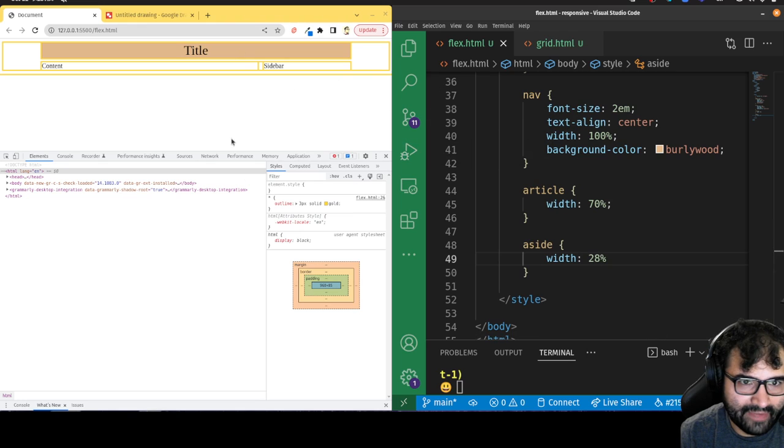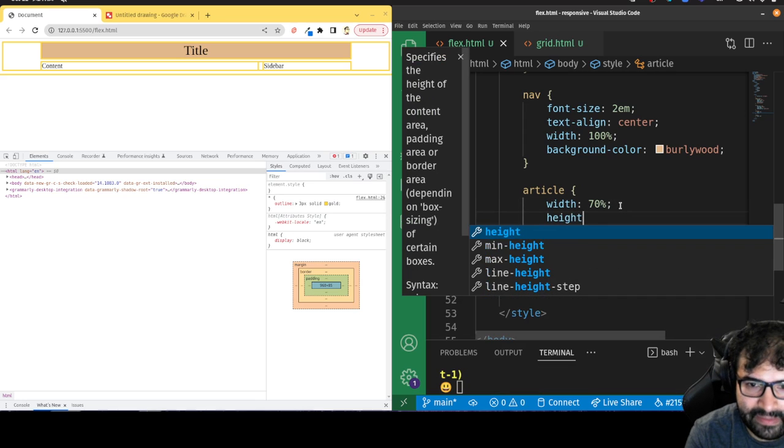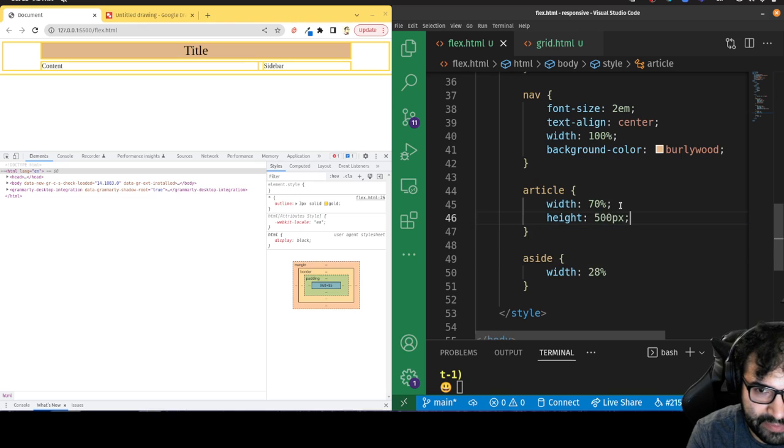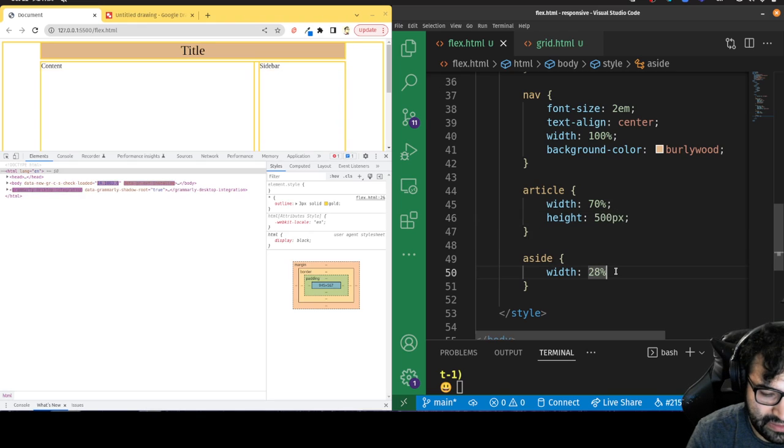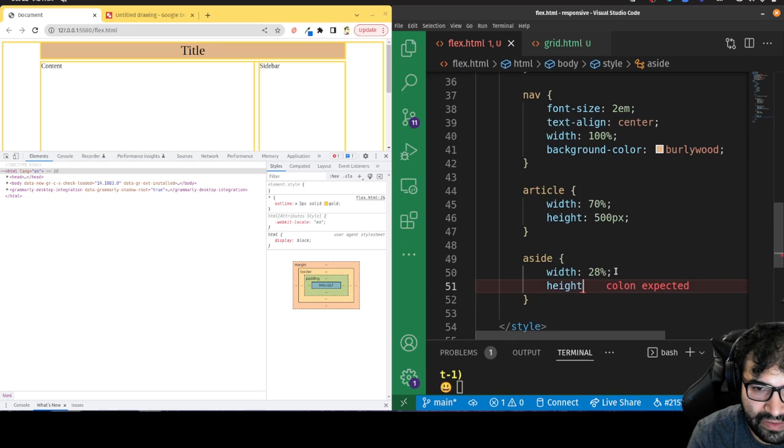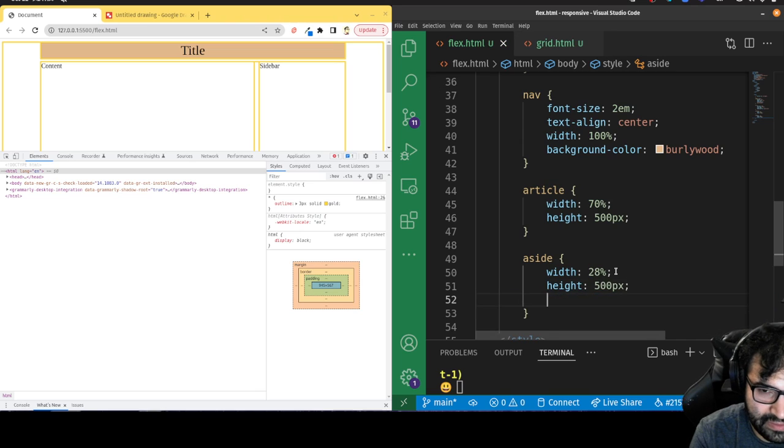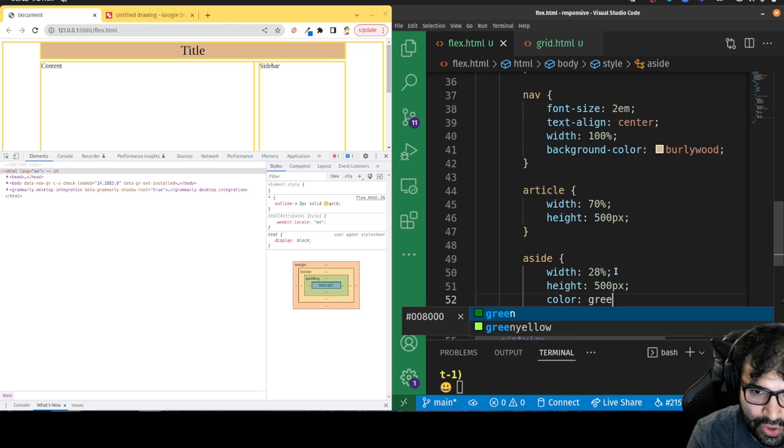Technically, you'd have the content, and the content would bring its own size. That's where it would become bigger at that point. But I'm going to give it an arbitrary height so we can see it visibly. Height, 500 pixels. Color green.